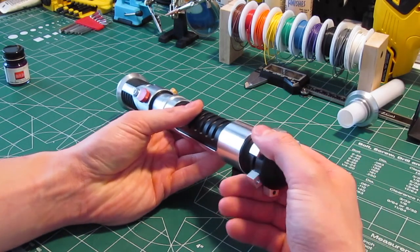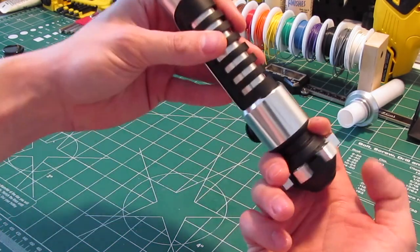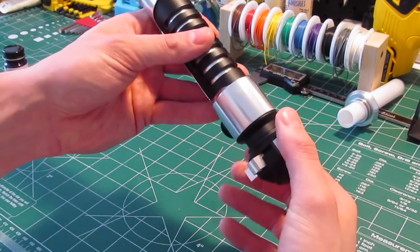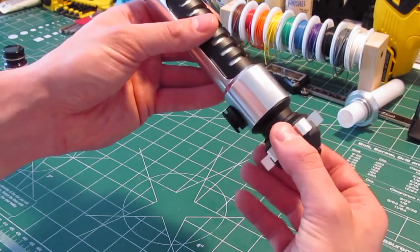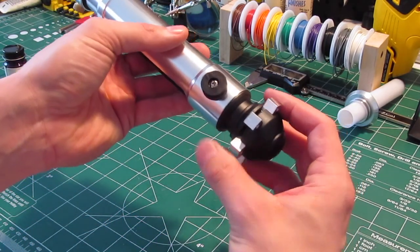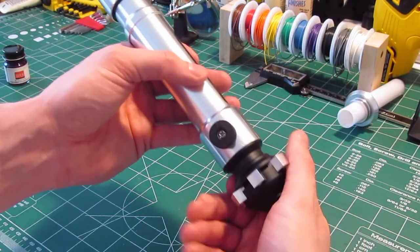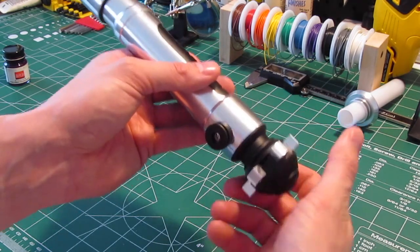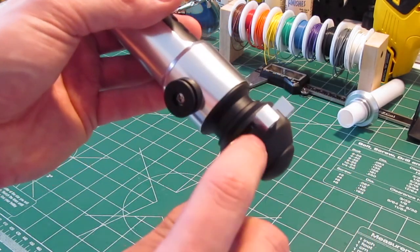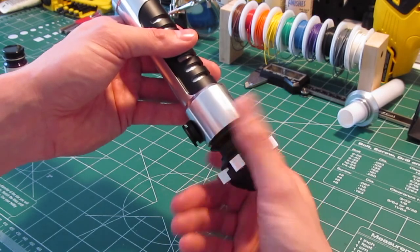Now, in order to look at the inside of this, all you do is just grip this. What I like to do is push on the bottom and pull on this part, because you don't want to just pull on the cubes. This is a note for Steve — don't just pull the cubes to spin it, because those cubes are just being compressed by the top and bottom pommel pieces. In order to reassemble it, you have to play around with it a little bit to get it to time right. When you first take it apart after it's been tightened down, don't pull on the cube because I don't want you to risk the sharp edges scratching the powder coat on the pommel. So just grip the whole thing as one piece, and then once it comes loose, you can start just using the cubes.